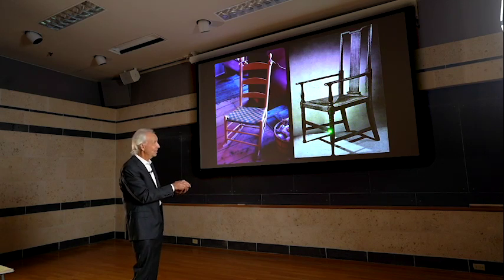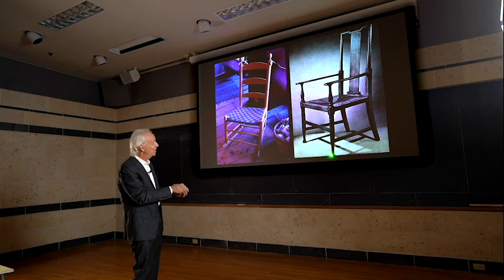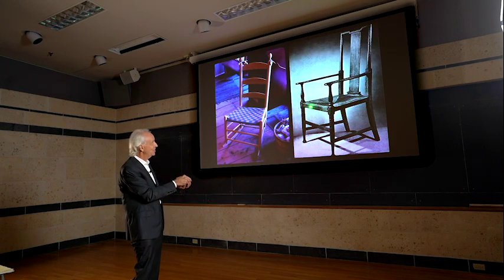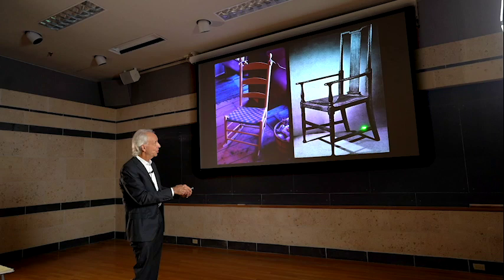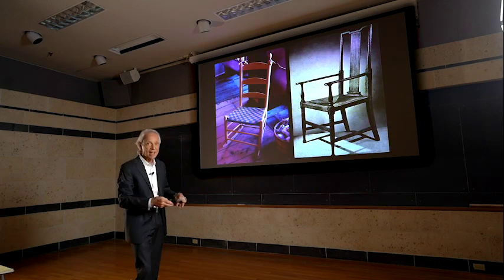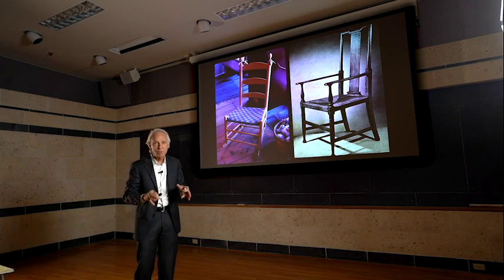The front legs are different from the back legs because their role is different. They actually have a little thickening here where they have to carry the seat, and that joint gets to be thicker because more stress is being put there. There are rails that connect all four legs so they work together and they don't get tippy or they don't splay.